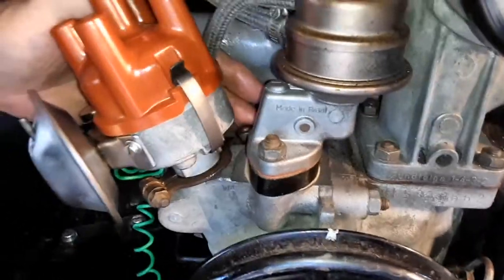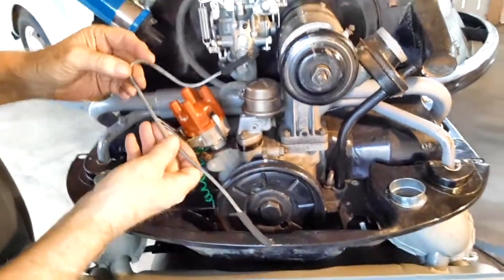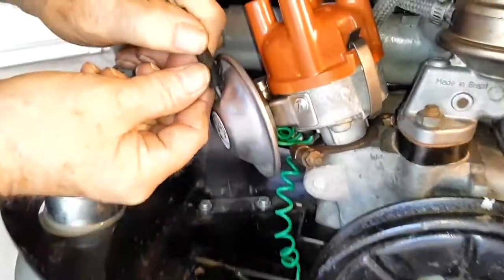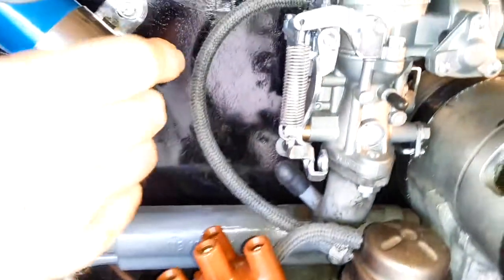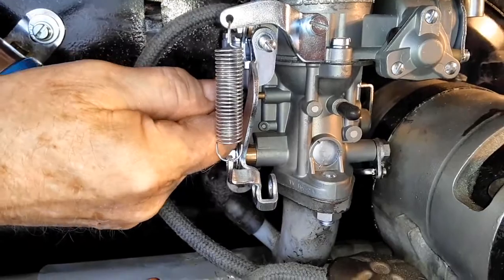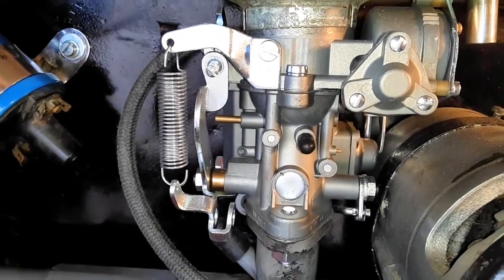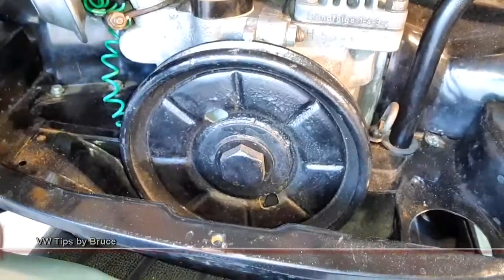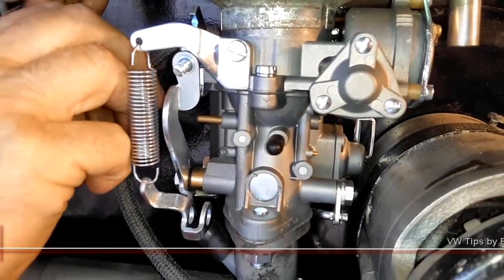I did want to point out this is our vacuum line. It's been refurbished nicely — new vacuum hose on each end. This end goes on the vacuum unit of the distributor — just a nice press fit on. Over here on the carburetor, we have a little plug on the vacuum line port. We'll pull this little plug right off and save it, because it's hard to find these. Then this side of the vacuum line goes right here on the vacuum line of the carburetor.